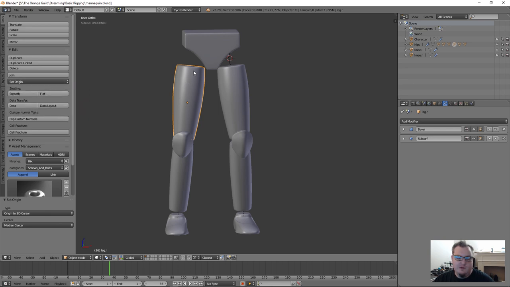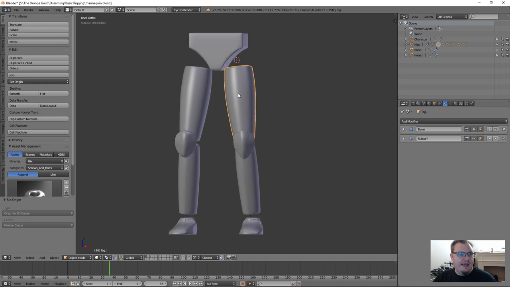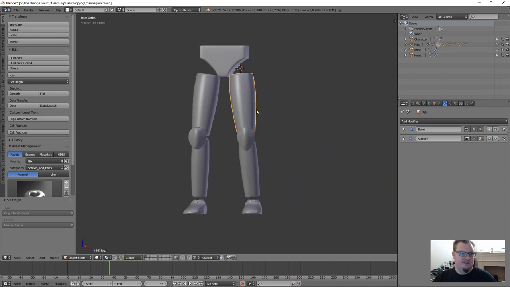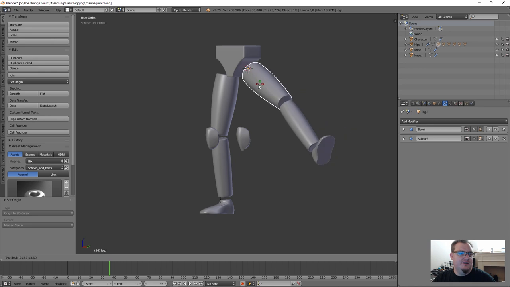So now we would need to do the same thing for this other side. And what I'm actually going to do is just modify this left side over here. And then we're just going to save ourselves some time and duplicate the copies over to the right side and rename everything. So I'll show you how I did that in case you guys want to build a mannequin of your own. So now what you're going to see is that when we rotate the leg, it's going to rotate around where the joint would essentially be in the body.